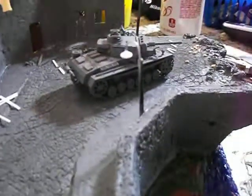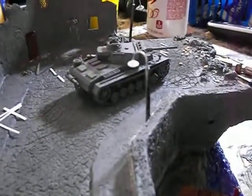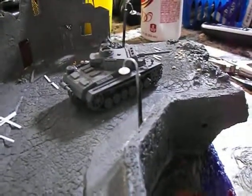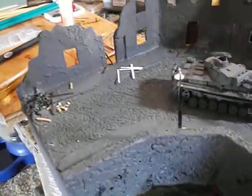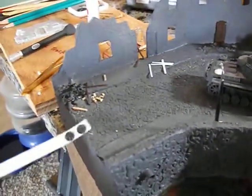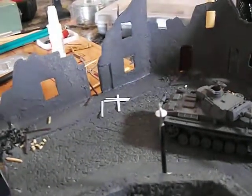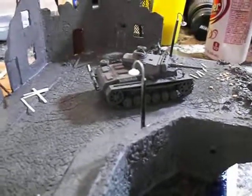I am kind of proud of my street lamps there. Looked and looked for some kind of clear beads to put at the top, and it ended up just being a stir straw for coffee. The loop part at the top there is just a cut-off paper clip, and then I took some styrene with a hole punch to make the lampshade. The rounded-off part at the top is some buttons that my wife had in a sewing kit — I took the Dremel tool and kind of shaped them up the way I wanted them and super-glued them on.